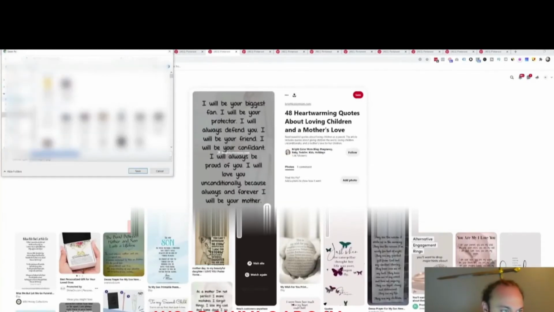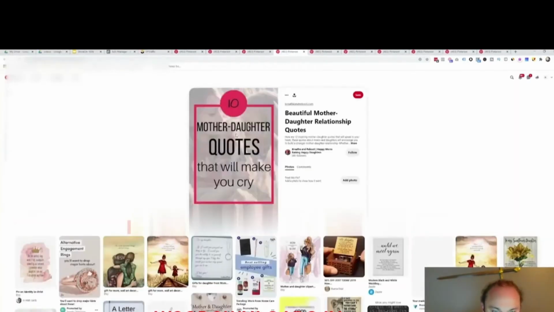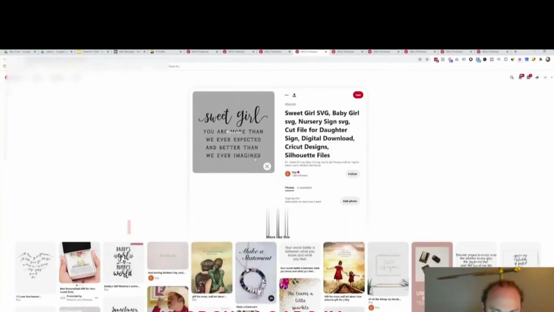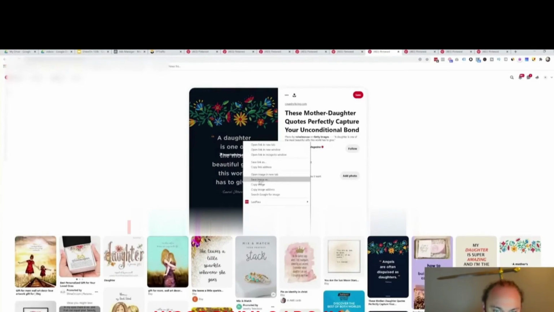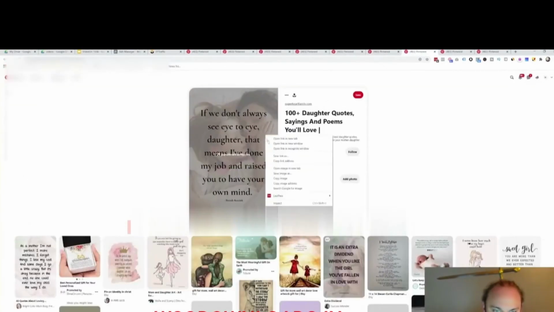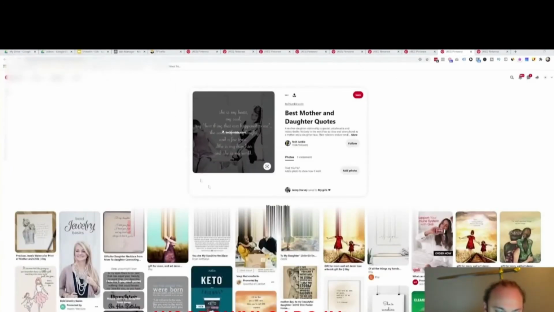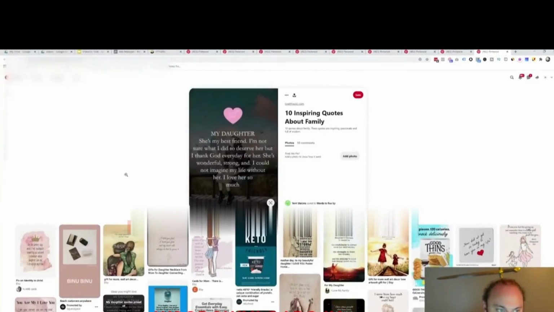Okay, so let me create a new folder. Just call it daughter. All right, there's 1. There's 2. That was not a meme. It went by really quick, but that was not a meme. There's 3. There's 4. There's 5, 6, 7, 8. All right, bam. Now I've got my images.